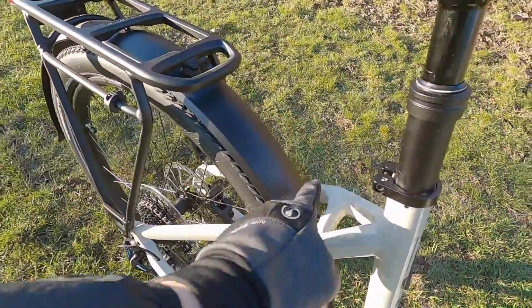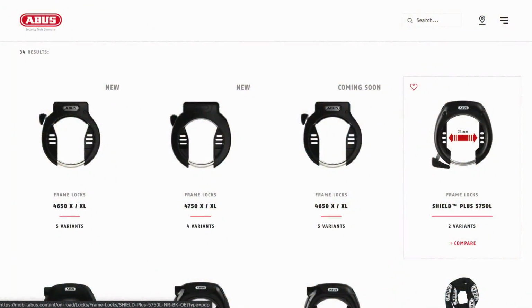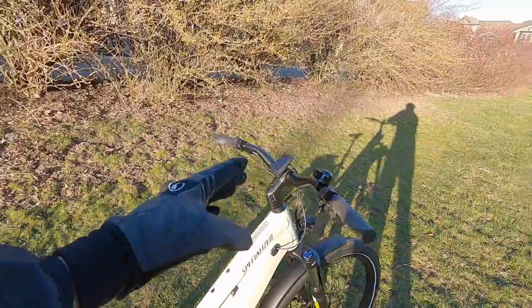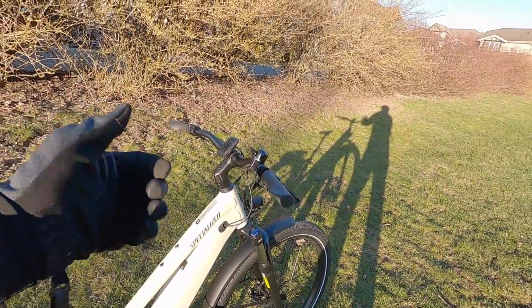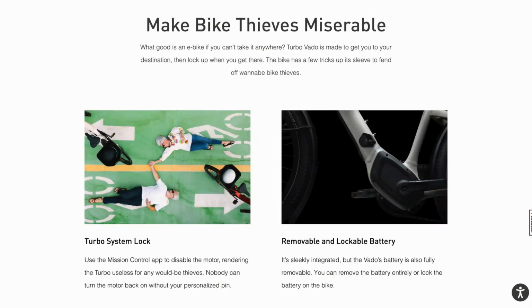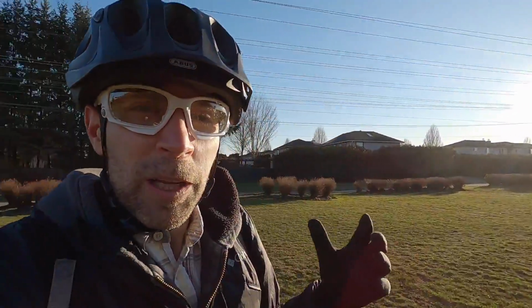Here's some more mounting points for adding maybe a frame lock on the rear that would clamp the rear wheel so people couldn't just walk off with your bike. Really cool security features too with the app, where you can lock the bike and then people can't operate it unless they have the pin or your smartphone to unlock it. And there's some beeping and haptic feedback. It's sort of like a Bluetooth enabled security thing.